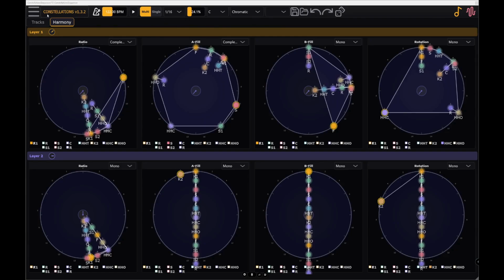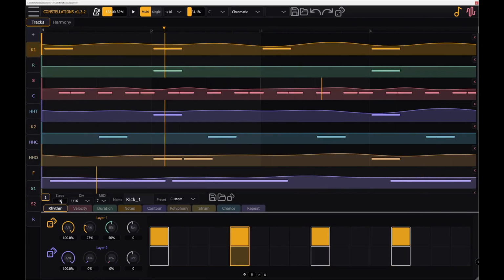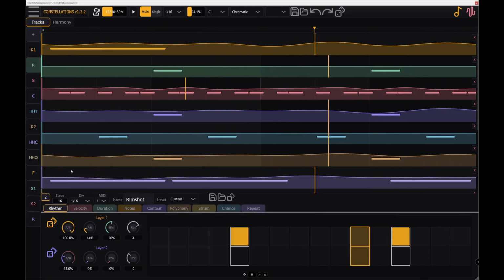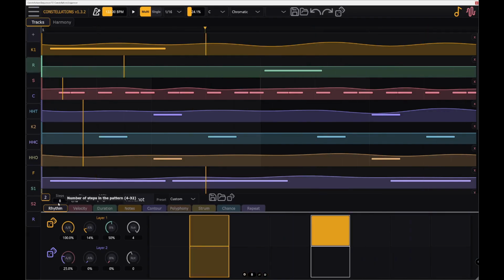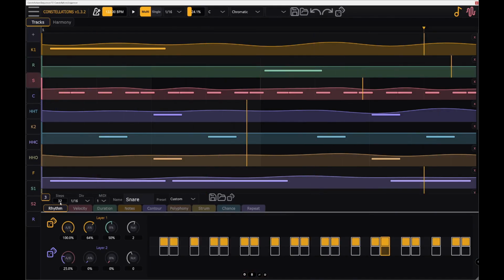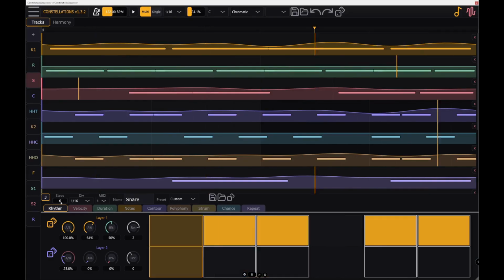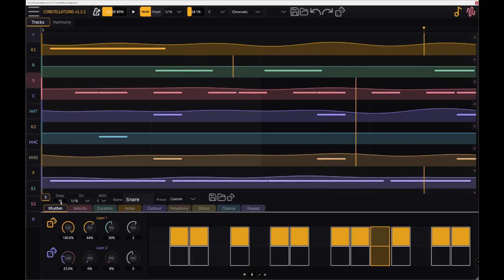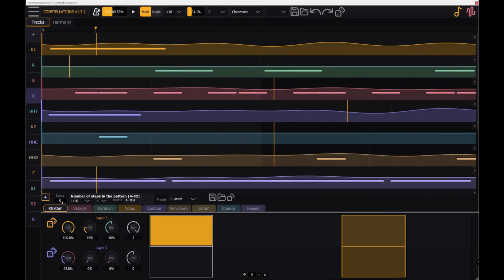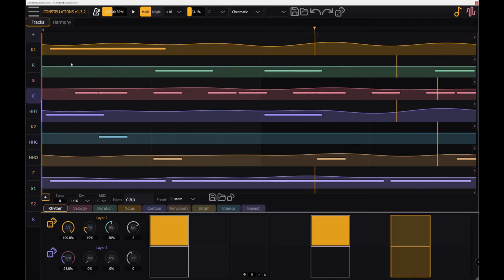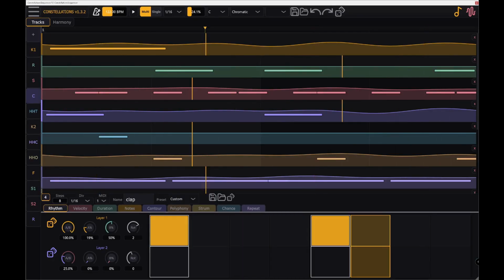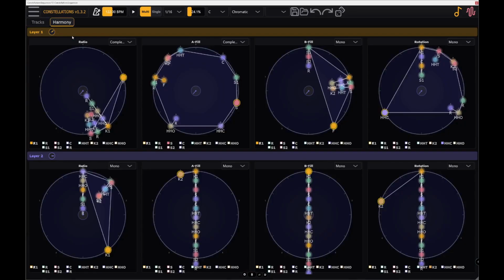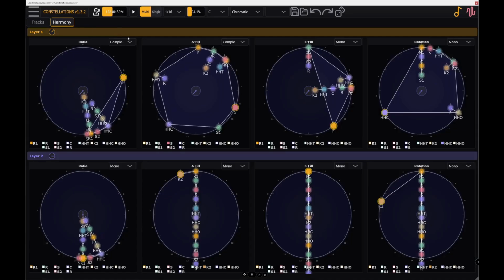Channels can act as masters or as slaves inside the rhythmic harmony system. Master channels define the shape, slave channels follow that shape, which lets you build hierarchical relationships between parts. Each harmony cell shows you which channels are leading and which are following, so you can read the structure at a glance without digging into menus.